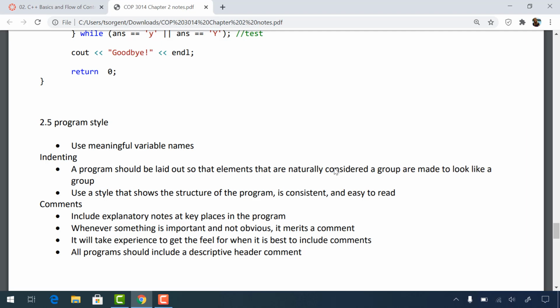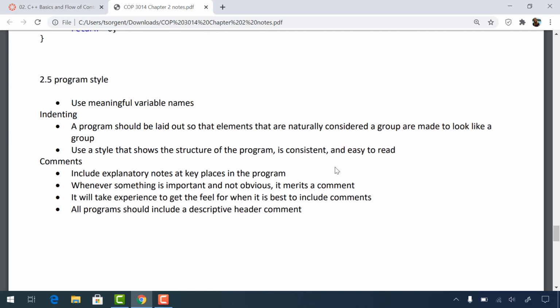All right, programming style. It's very important that you have good programming style in this course and that you follow my instructions and my guidelines for what I want in this course. It's okay to add some things for your own style, but your code should be very easy to read. You should have your blocks of code indented inside of your blocks, so it's very easy to identify what belongs with which header.